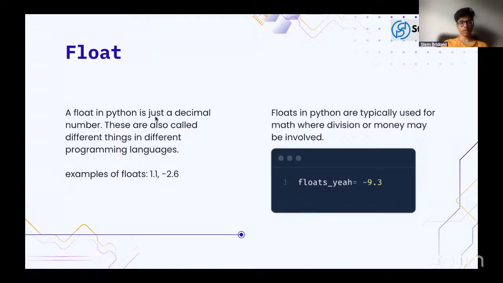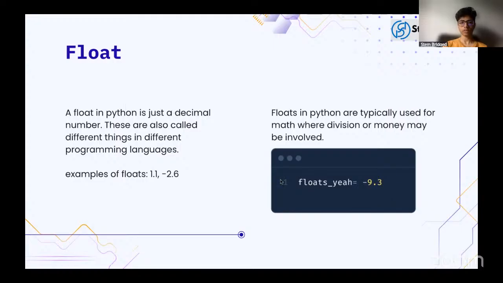Floats are decimal numbers. So 1.1, -2.0, or -2.6. They're all floats or decimals. These are called different things in different languages. So if you know Java, you call it a double. And I'm pretty sure doubles are also in Python. It's just like a bigger float, a float that can store larger values.